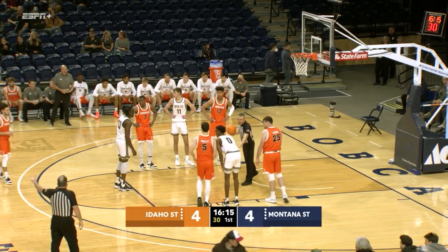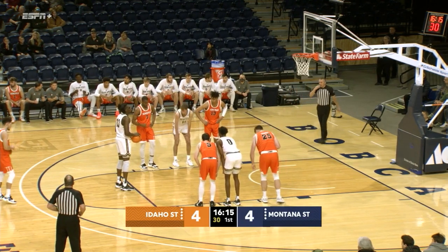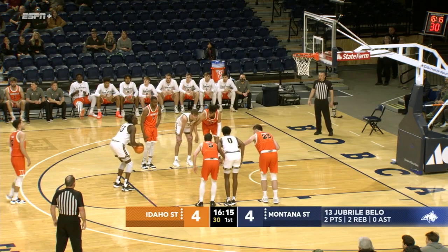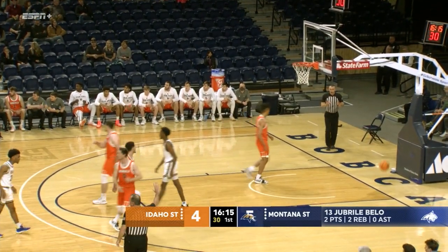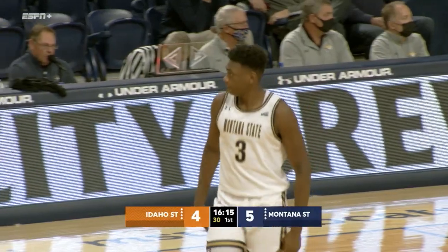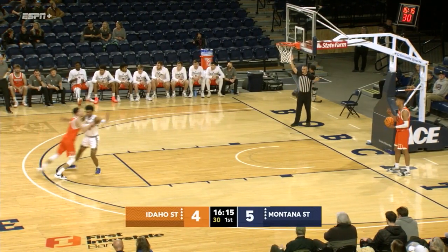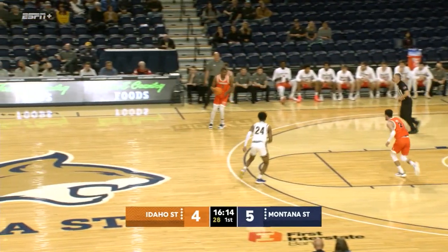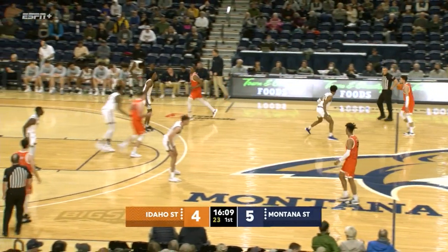Out at the free throw line to try to get Montana State their first lead. It's Jabril Bellow — what a 4-4 ball game, 16:15 left in the first half. You never really know how a team is going to get sparked, but right here you're seeing it from Kellen Times — the defensive intensity, a couple of deflections, get his team out in transition. He's doing a nice job. Sophomore point guard making a difference early. You can tell it kind of gets into the head of Tyreek Kuhl — he's not as calm at the point guard spot when he's got Kellen Times all over him.